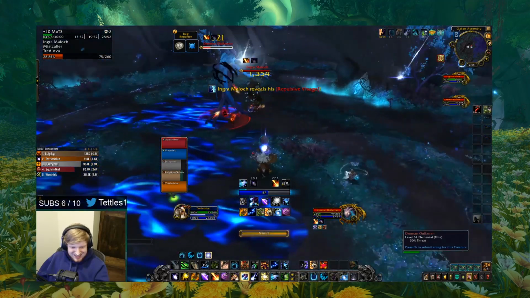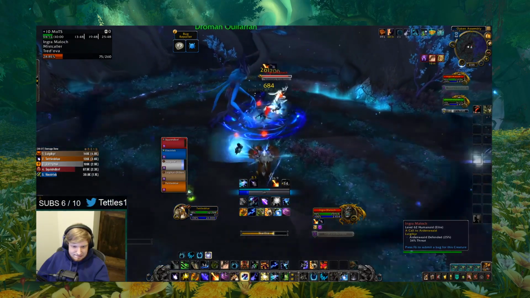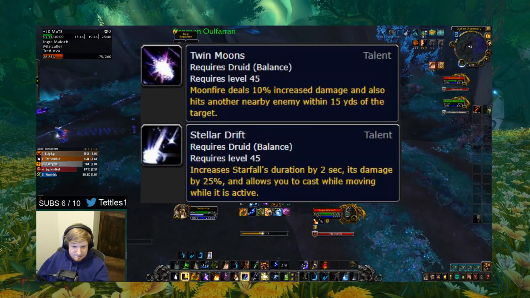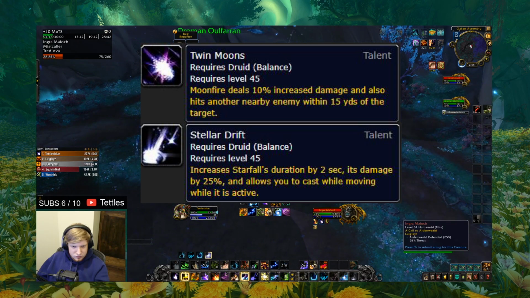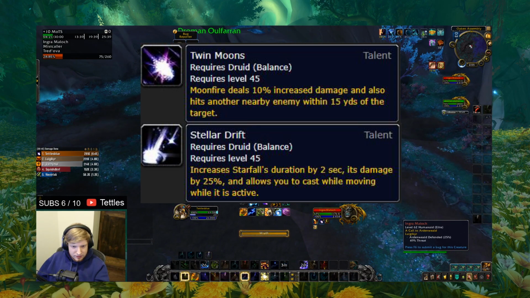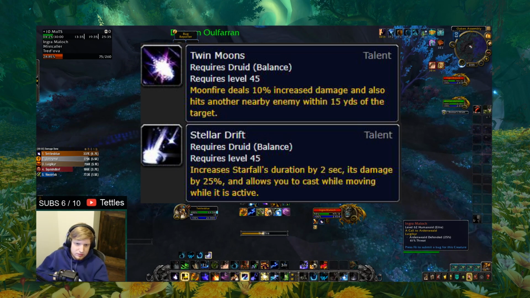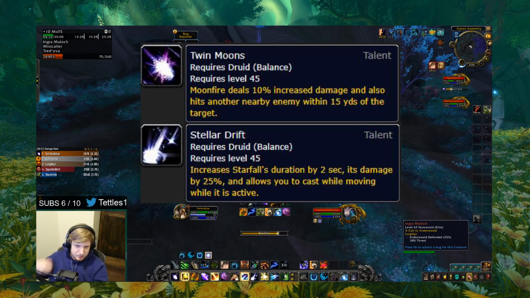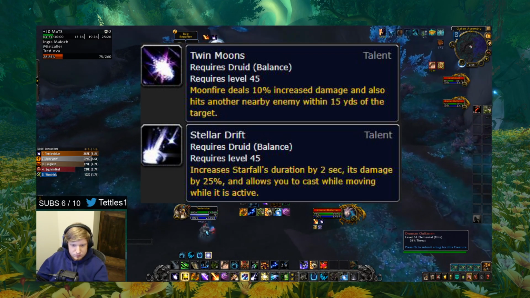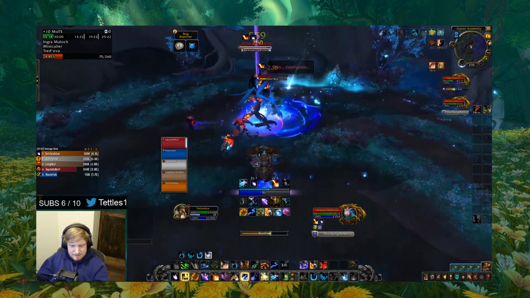So Stellar Drift and Twin Moons, we're going to lump these together because they suffer a very similar identity crisis, being on the same row as one another, and they interact with one another in a way that most other talents don't because they're on the same row. Basically, they cannot coexist within the same balance of duration is the fundamental issue. If Starfall is good, Stellar Drift is almost always picked. If Starfall is bad or Moonfire is super, super sick, then Twin Moons will almost always be picked.